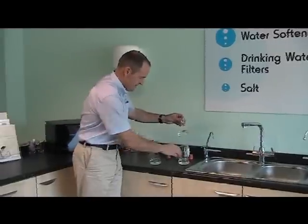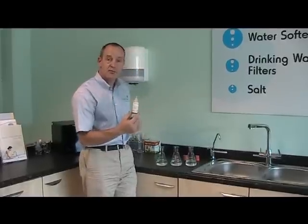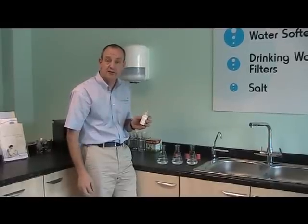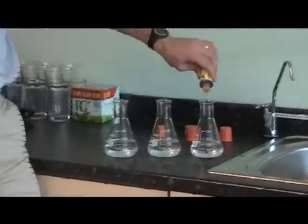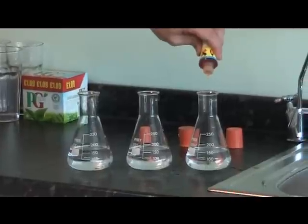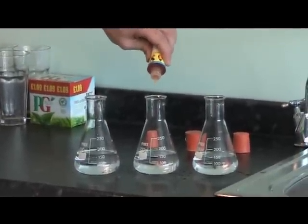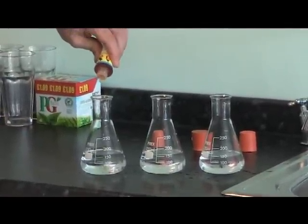Okay. So here are our 3 samples, and this is our soap concentrate solution, just a concentrated version of everyday soap we use around the house. And all I do is add the same amount, 5 drops, to each of these beakers. 1, 2, 3, 4, 5.